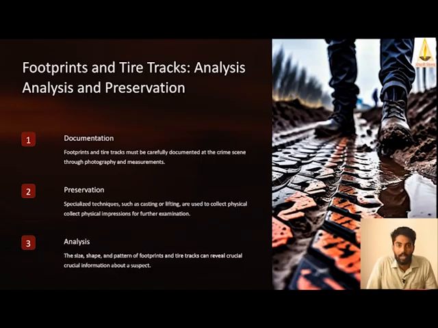Whenever we go to a crime scene and find any kind of footprints or tire prints, at the moment it might not be possible to examine or analyze what we have seen. At that time, we are supposed to collect that and take it into the lab for further examination. For that, we have techniques such as tape lifting or casting, which use various kinds of chemicals, or physical methods such as tracing. Once that is done, the analysis of the size, shape or pattern of the footprint or tire track can reveal crucial information about the suspect.